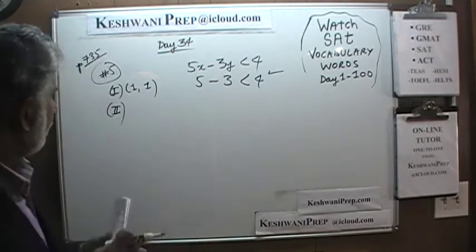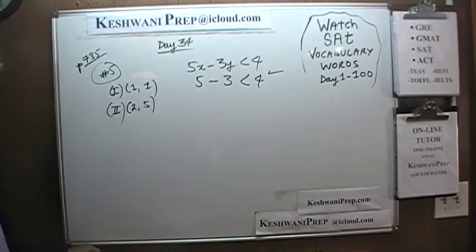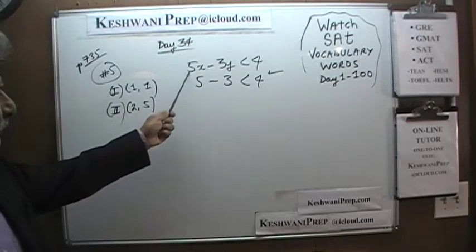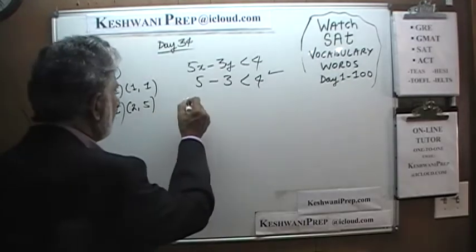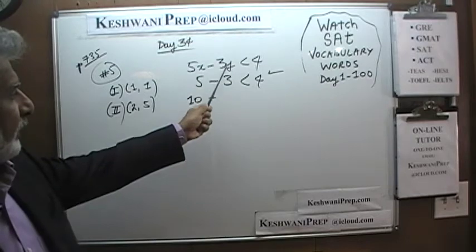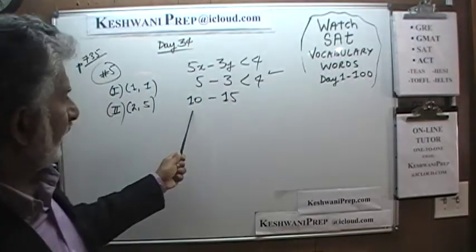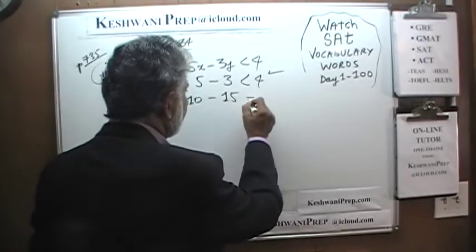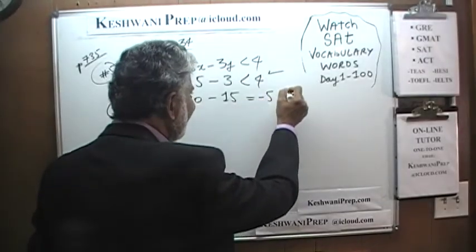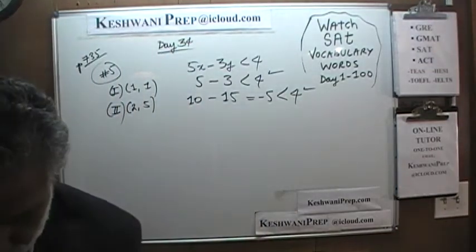The second one tells us 2, 5. Second ordered pair is 2, 5. Let's find out here. 5 times 2 would be 10, minus y is 5, 3 times 5 would be 15. And we can see 10 minus 15 is negative 5, and that is indeed less than 4. That also works. Let's look at the third ordered pair.